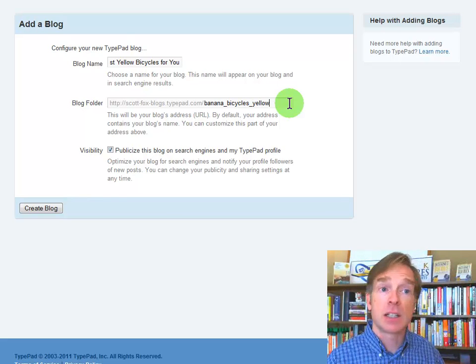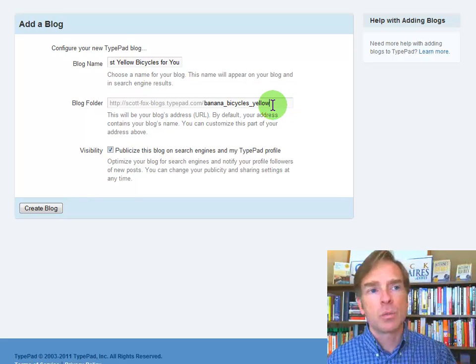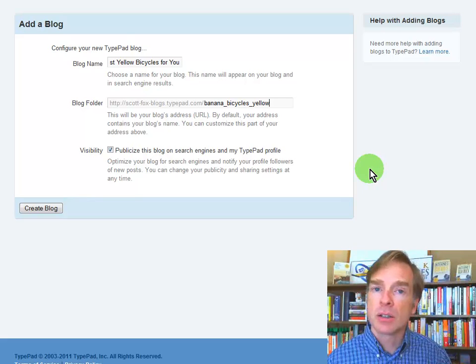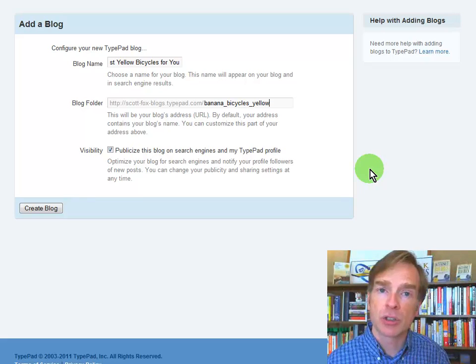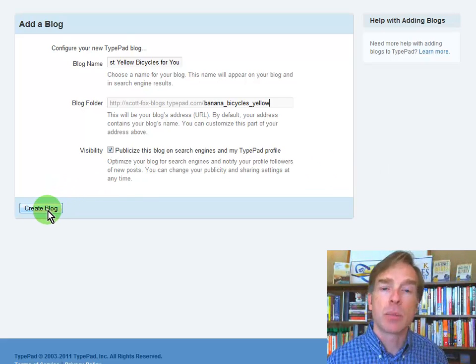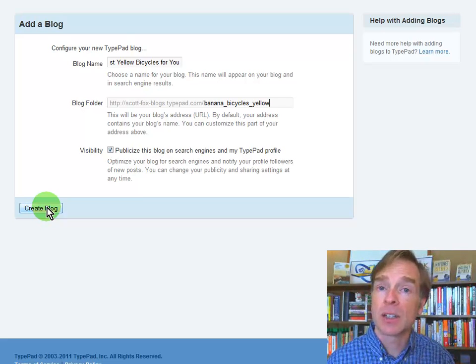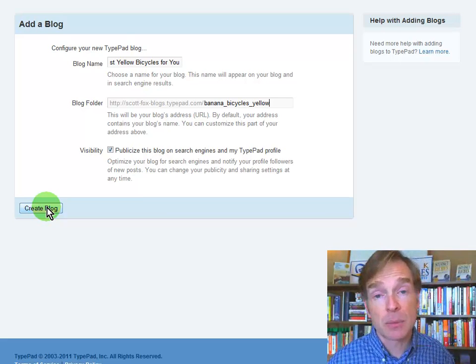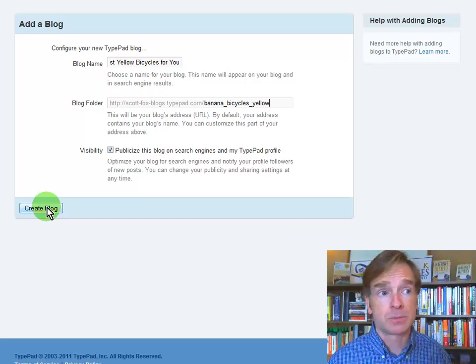So I might add in yellow there, because now this folder will show up in every URL on your site. Because this is where your blog or website pages are housed in the file structure at your hosting provider. And you have thereby repeated your keywords in a place that humans may not see, but the Google crawlers do. And that's what we're doing here, is putting the keywords in places where the search engines can find them, even if humans don't notice or care.